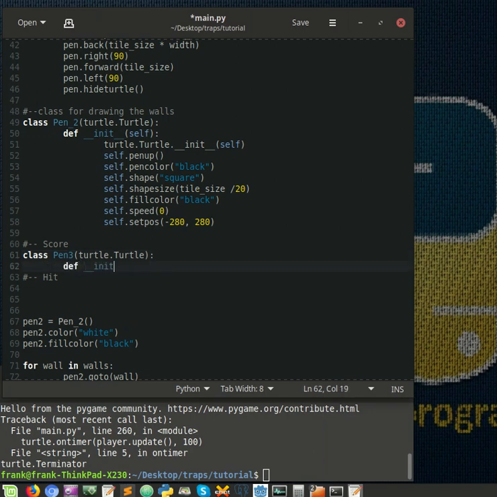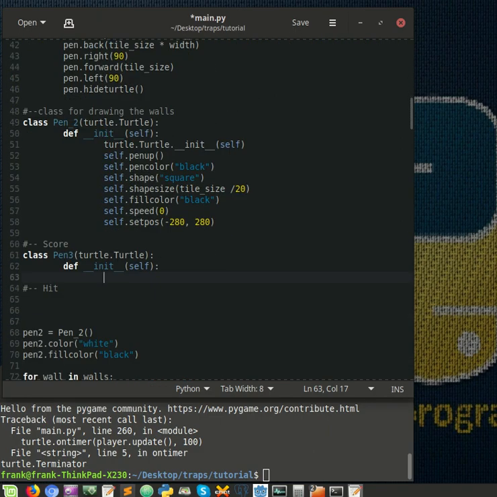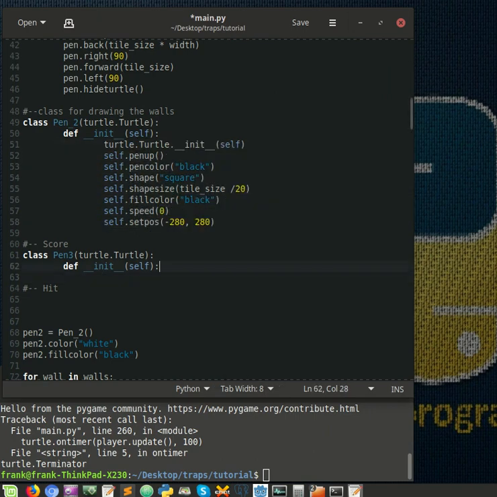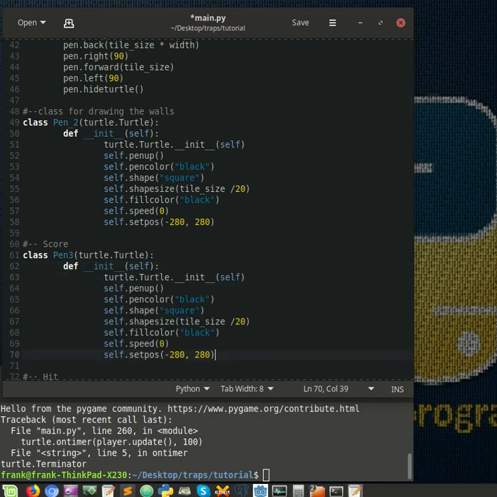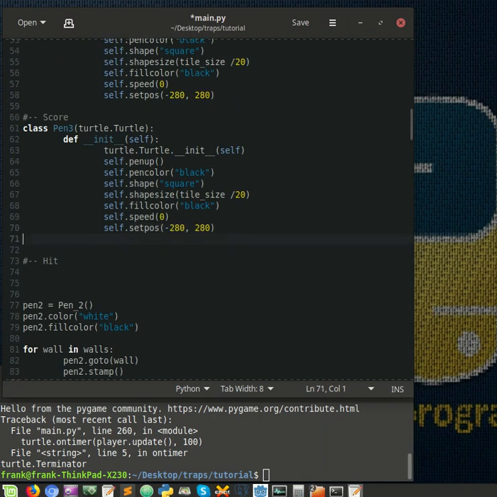Define init self, and let's just copy it. Where is it? Let's just copy everything. Right. Okay, and let's define our font equal Arial, let's say for scoring 18 or 16.